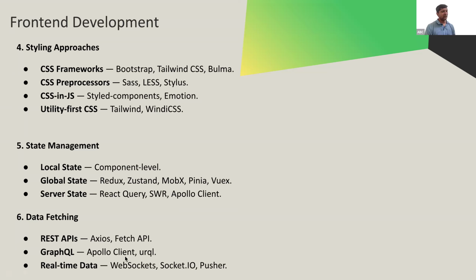GraphQL is very particular to a few applications where your request has to be altered, because sometimes what happens in REST APIs is there are hundreds of different data fields that the server is sending to the client, but the client really does not need all of them. They probably need only five of them. Then it doesn't make sense for the server to send those 100 fields to the client. So that's where GraphQL comes into the picture.